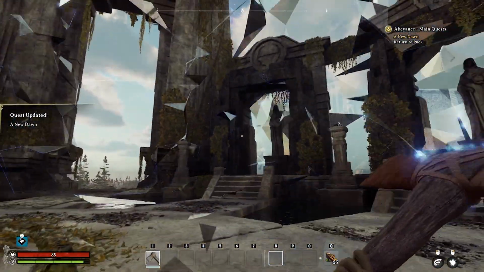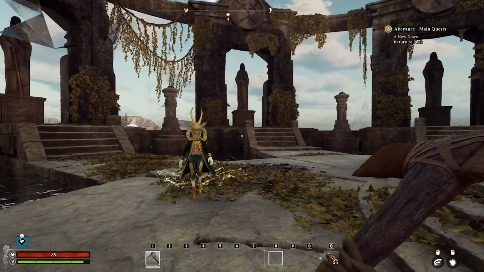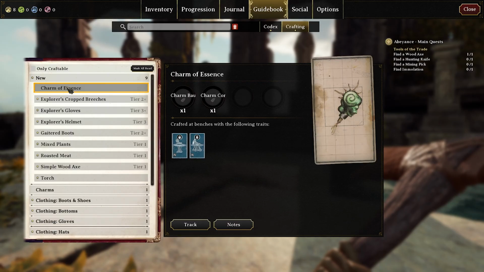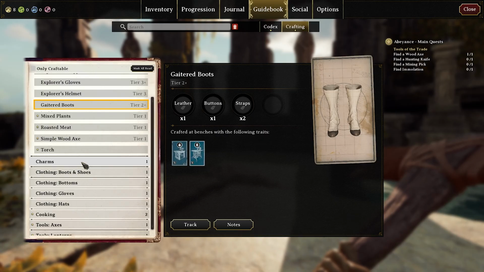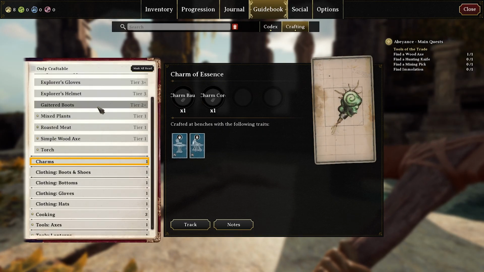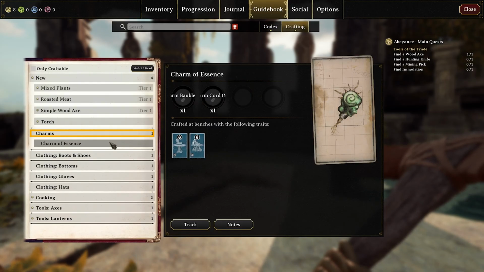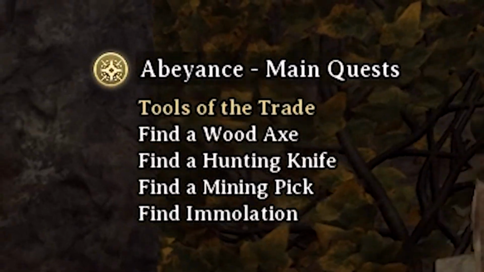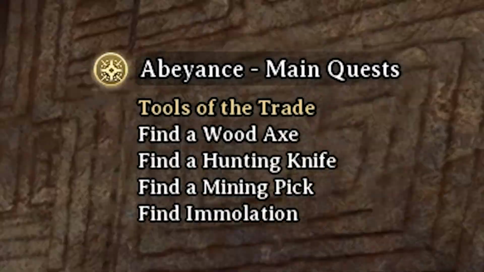Ta-da! Look at the state of it. They've put a lot of work into this game. It's kind of ridiculous. So he's given us a couple of tools, including this one. If we hit V, then we get our guidebook. It's a guidebook to everything, basically. Everything that we've unlocked so far, everything that we know about or need to know about at the moment. Including the entire codex: the basics, cooking, emotes, all sorts of different things, and crafting, which is the thing that we just looked at. And you can see in our top right hand corner our main quests. Tools of the trade. Find a wood axe, find a hunting knife, find a mining pick, and find immolation.